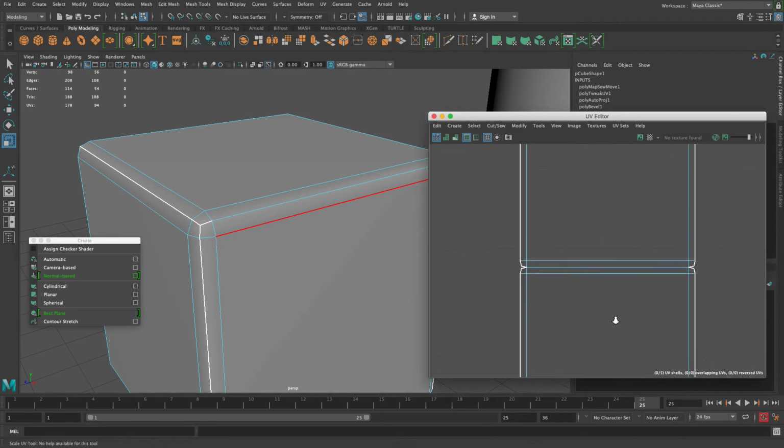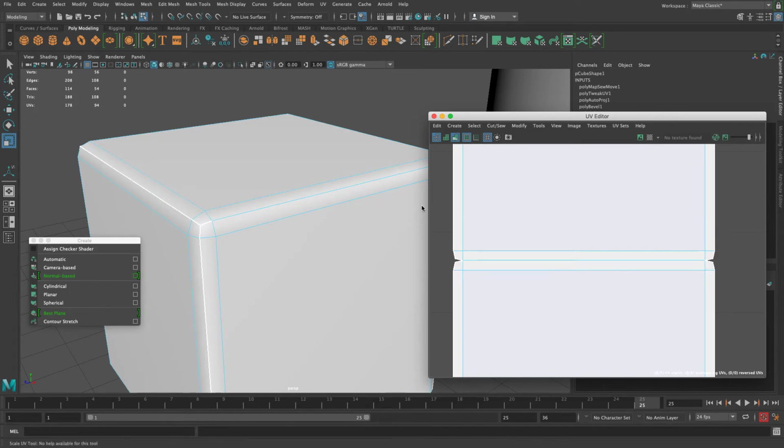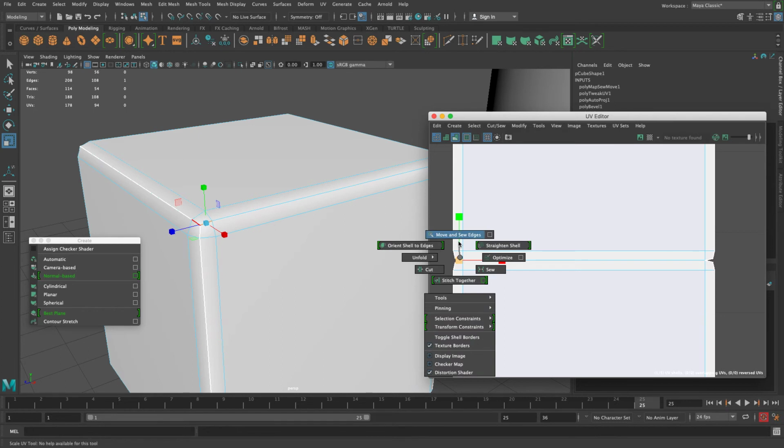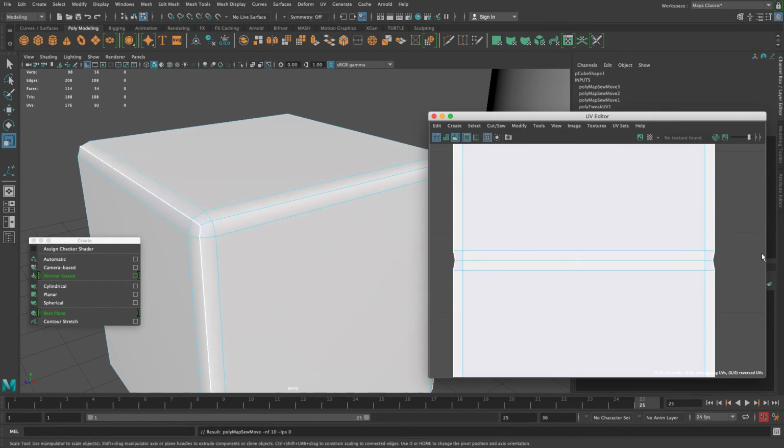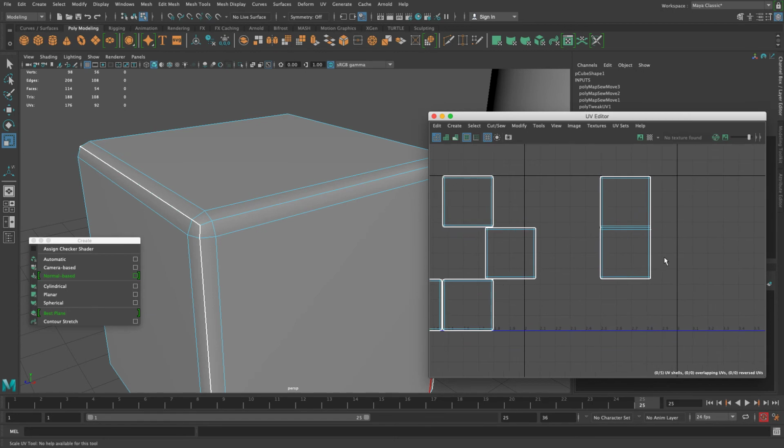So I'm going to zoom in and you'll notice there's little cuts here, and that's because the bevel is kind of rounded. Ideally, if I didn't want any stretching, so I'm going to turn this on, if I want to keep it as pale as possible, I wouldn't necessarily sew those corners, but there's going to be a break in the texture there. So this is where I get to make the call. Do I care about the amount of distortion? I'm going to shift right click, merge and sew, because I don't care about the distortion. It's very minimal and it's not ultimately going to affect my mesh, but that's just a simple example of what I mean when I say that we need to be watching distortion versus mapping.